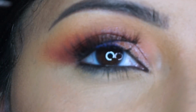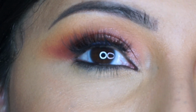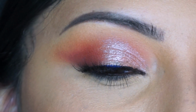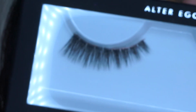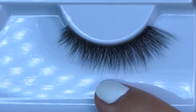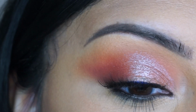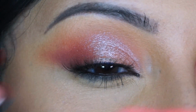I hate when you're putting on with tweezers and then the tweezers get the glue stuck on it. Oh, it's so annoying. All right, guys, that is Plush. These are cute too. I've noticed that I personally don't like when it zigzags, like when it crosses. I like them just straight on forward, kind of like the first ones were. How they're straightforward, but these ones do cross. Do you see how they cross over? I personally don't like that, so these ones are not my fave, but I will still wear them and try them out and see if maybe they'll grow on me.